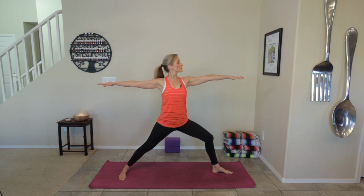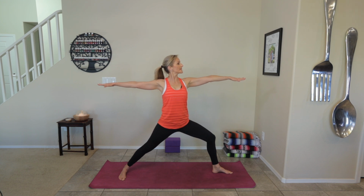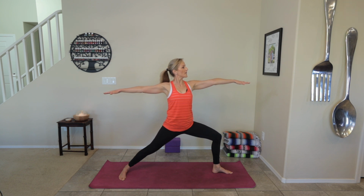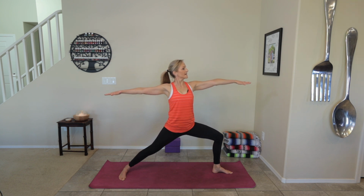Lengthen through the shoulders, they're extended, your neck is long, you're looking over your left fingertips. Bend into that front knee and just breathe here. Excellent. Get a little deeper and then open the hands. Cactus arms, lift and open.